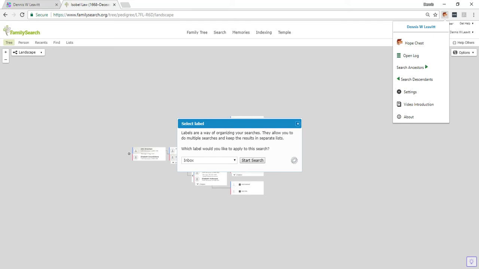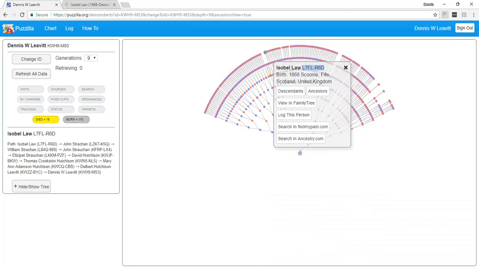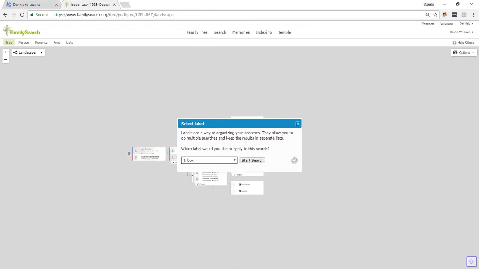Just click the button on the bottom left that says Just Do the Search. Then click the Start Search button. I'm going to save my search under the label of the ancestor that I am searching. So bear with me while I create a new label for that person.